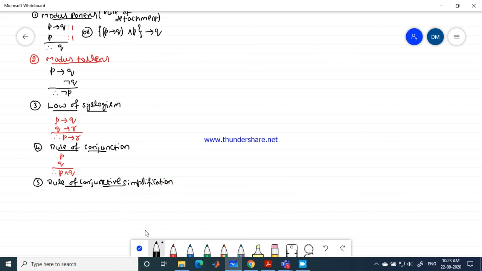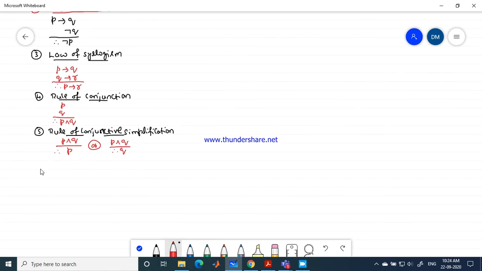So the name itself once again says we are talking about the conjunction, or simplifying the conjunction. This is what it says: if you have P conjunction Q is a true statement, you have P is true as well as Q is true. You can take whichever that you want. Both are true. When P conjunction Q is a true statement, both P and Q are true statements. You just take whichever you want depending on the requirement.